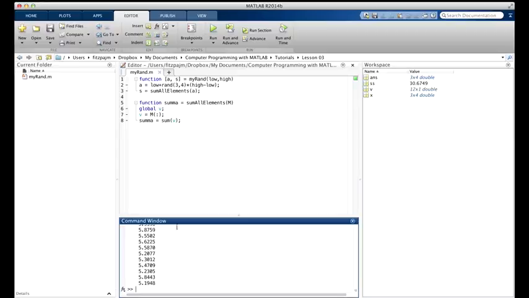Now what is v? It looks like a big long vector, and it is. If I scroll up, that's what it is. Remember, when we made v equal to m colon, this two-dimensional array m had its columns stacked up into one long column vector. And that's what we see here. But the point right now is that v is accessible both in SumAllElements and in the command window.